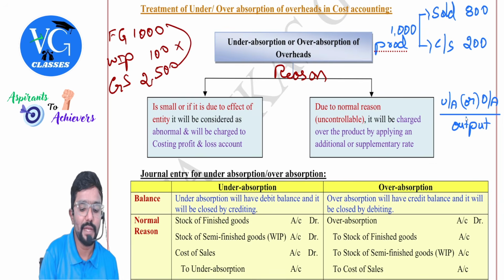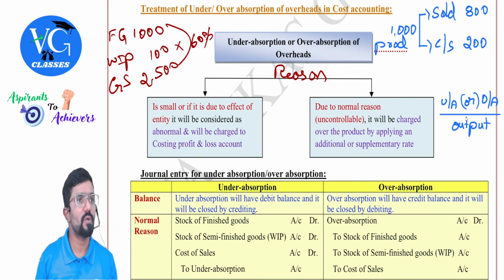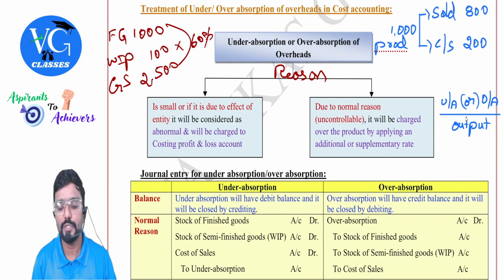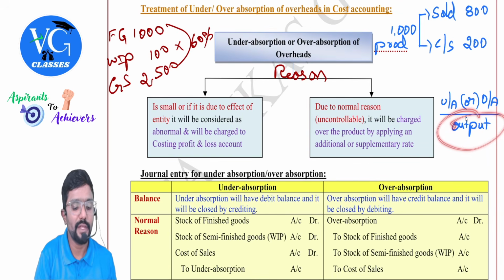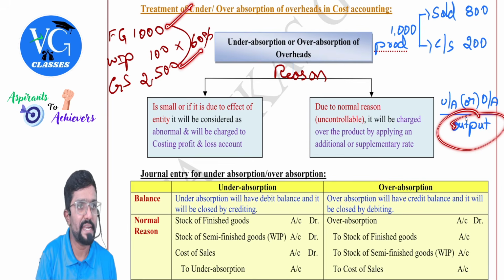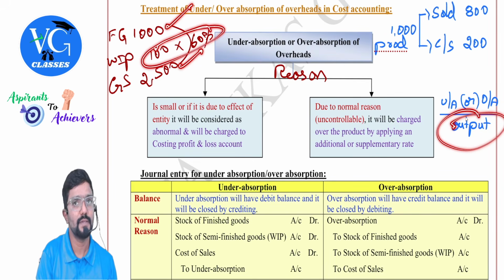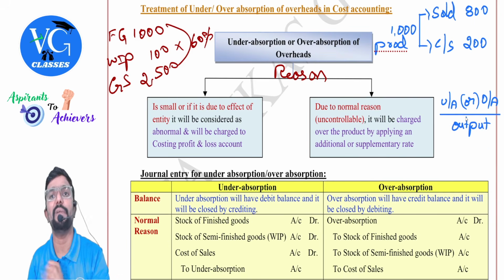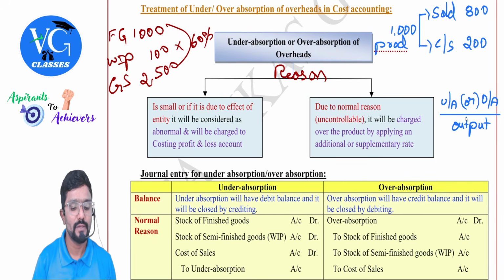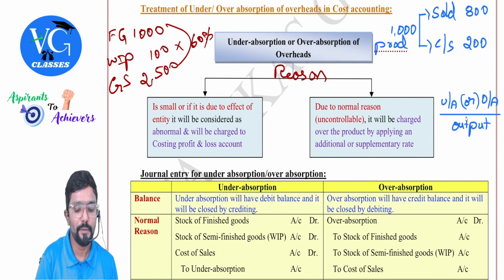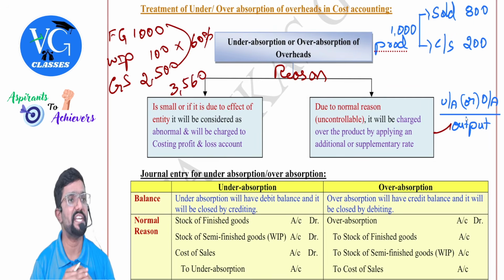Whereas with respect to WIP, assume only 60% work is done. So what should be the denominator here, guys? It should be 1000 plus 2500, 3500, plus 60 from here. Hope you understood. Only for WIP, you need to take equivalent units. Clear? So how much do we get? 3500 plus 60, so 3560. That we need to take as the denominator here. To calculate supplementary rate, we need to take 3560.